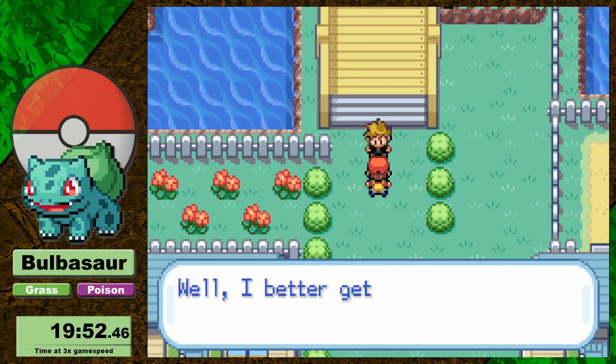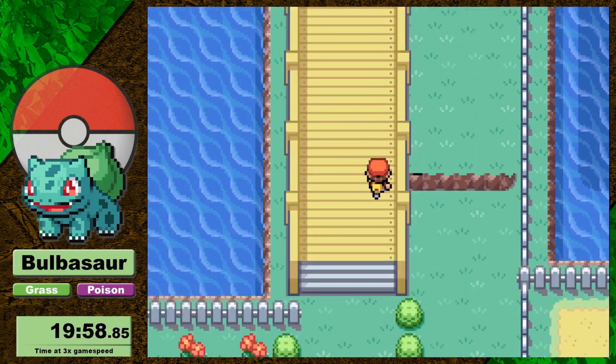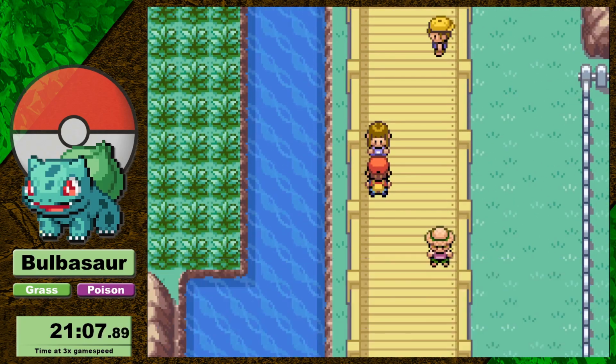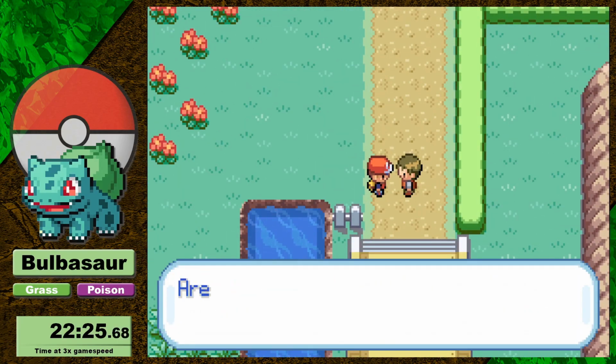Bulbasaur breezes through the next section of the game as it defeats the Rocket at the end of Nugget Bridge. By the way, you can repeatedly white out against this Rocket, and every time you initiate the fight, he will give you another Nugget. I won't be doing this in my runs, as I would consider this an exploit.